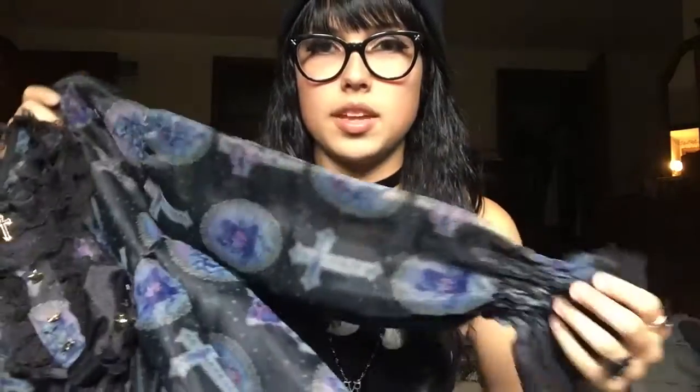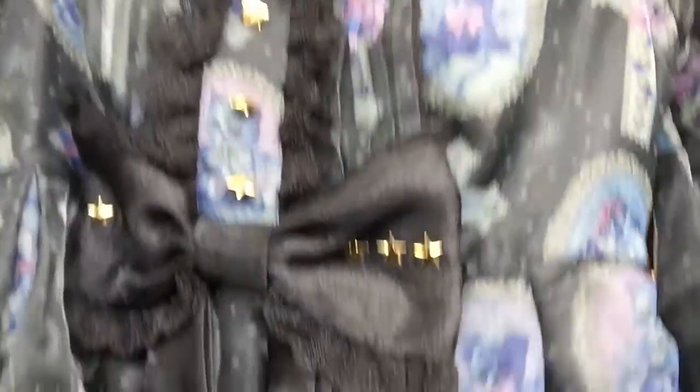It was kind of an impulse buy. I got a new job this summer that I am really pleased with, so I was like, well, I'm gonna treat myself to a dress. This was on there for basically retail, which to me is a good price because of how much people like to jack up prices. I really just love the cut. After getting Misty Sky, I realized how much I like that cut. On Misty Sky the sleeves maybe go to there because I have really long arms and I'm 5'10". But on this, not only are they long enough, but the wrists are shirred so it's not even tight, which is really good.